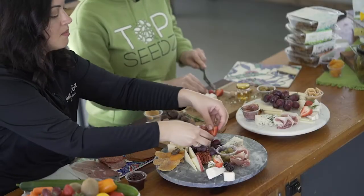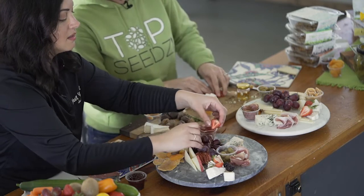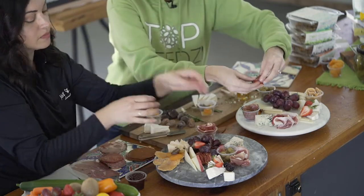Berries always. Strawberries, if you want to add a couple to the board, you can. I like to cut them and leave the greenery on. You can cut them right in half and just stack them. It's a nice little palate refresher, because it is nice to have a little bit of fruit in between slices of cheese.